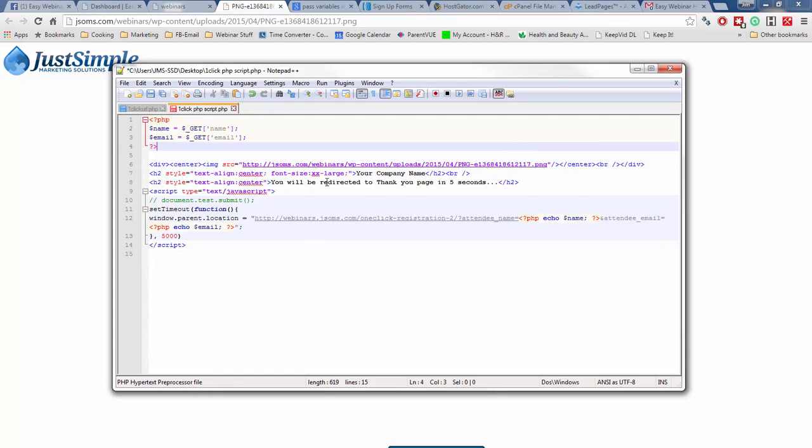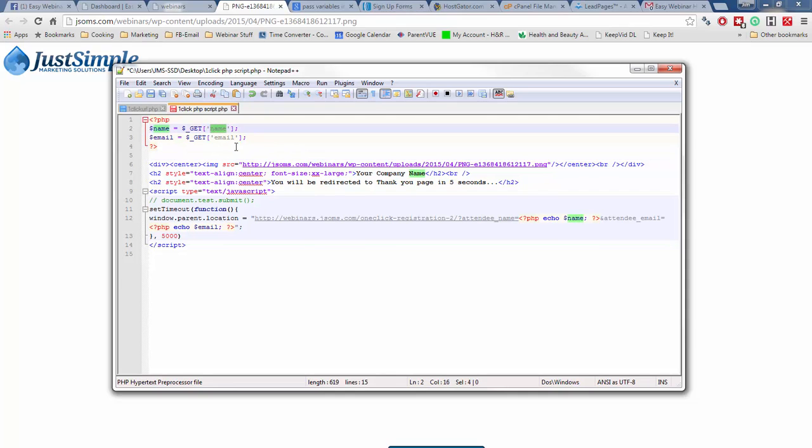Okay, just so that you know, I'm using Notepad++, just because it breaks the code down into commands in a structure that is easier for me to read. This PHP file that I will provide for you, I'll provide it as a .php, and then you can open it in a text or Notepad editor, and then just click save as, and that way it can be renamed. So I don't need to change any of that.